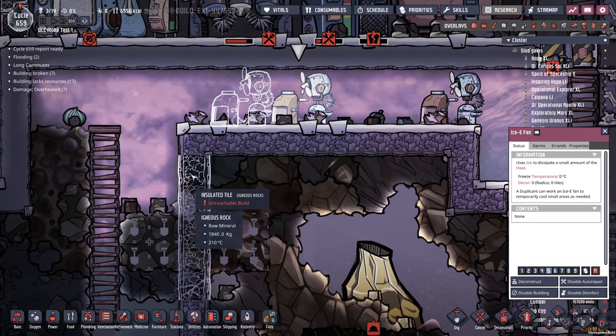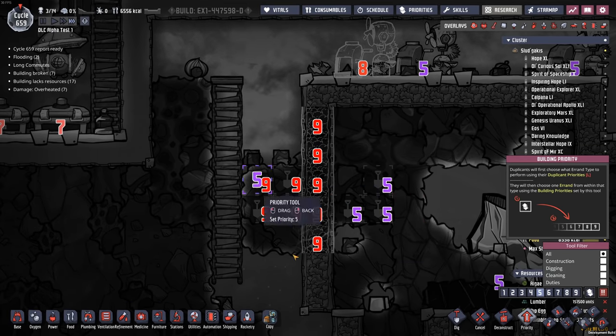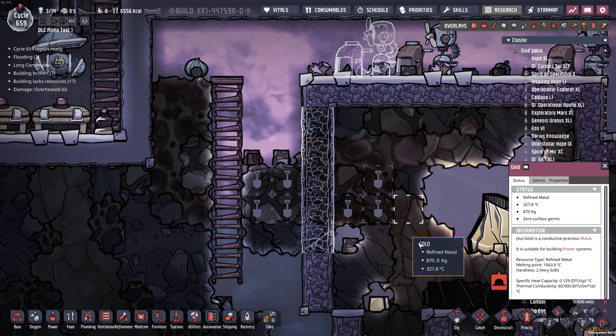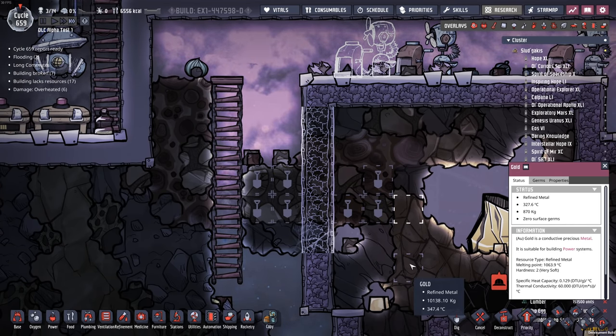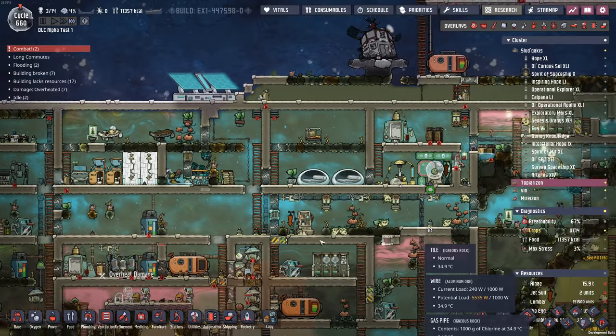All right, dupes, this is like 200 degrees Celsius. If there's anything that you should get done, that would be isolating the heat right here. We don't need, what is this? Holy moly, are you seeing that number? 10,000 kilograms of gold right there? Whoa. Meep, I might have to send you over here, bud.